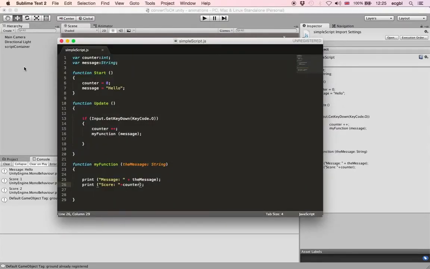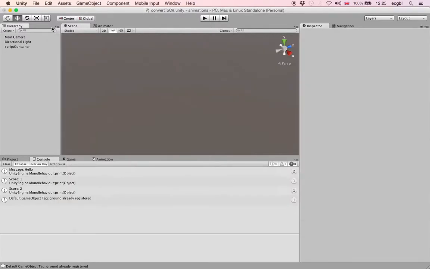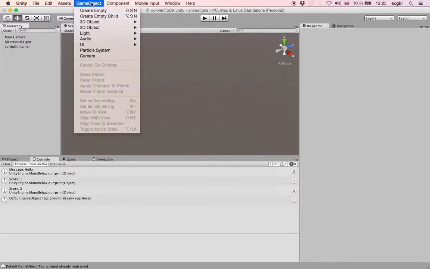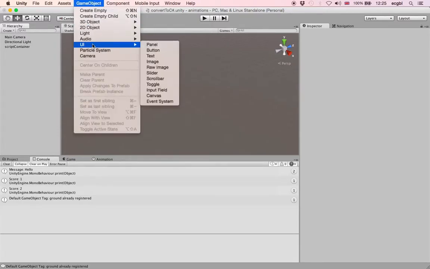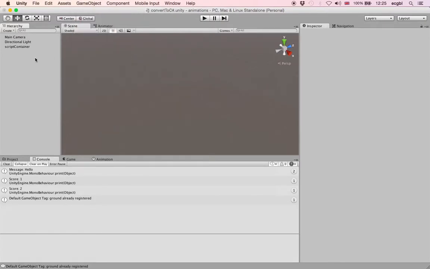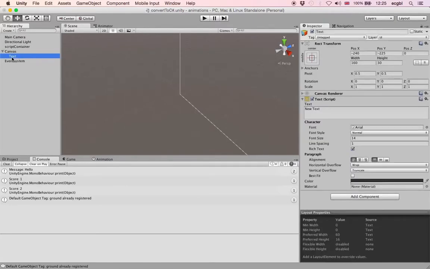And what we could do to make this a little bit more visual, I'm going to create a UI interface. You might be already acquainted with this concept, the idea of displaying on-screen messages. So again, I'm going to go to UI and then Text. I'm going to create a text on screen, and once this is done, I'm going to give it a name and initialize it. After a few seconds, you should see a canvas. The canvas is a container for this text element.